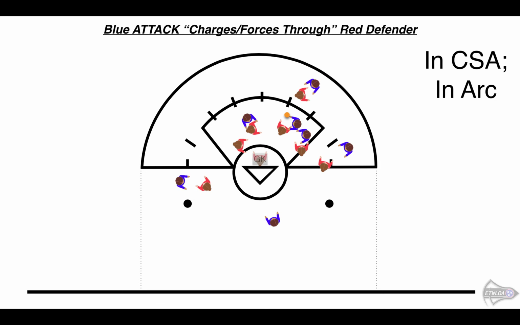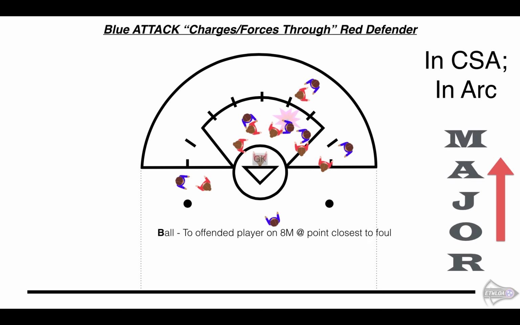Next scenario, since attackers foul, that's a point of emphasis yet again this year. We have a scenario here where a blue attack player charges or forces through a red defender in the arc. Whistle's blown, the players stop. We're going to change possession, and the ball is going to be awarded to the red team. Blue loses the ball. It's a major foul.